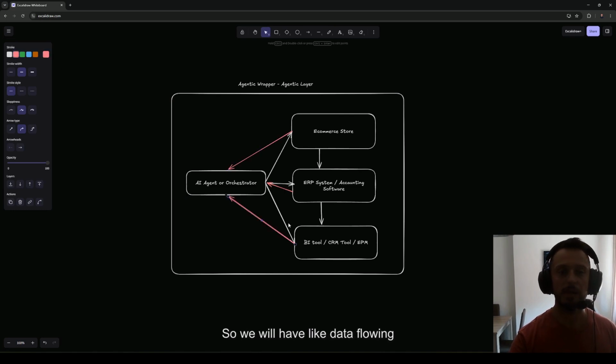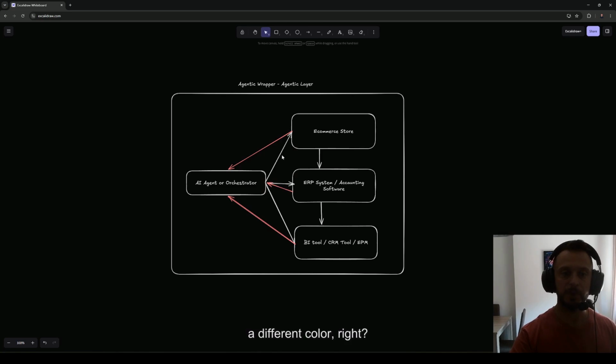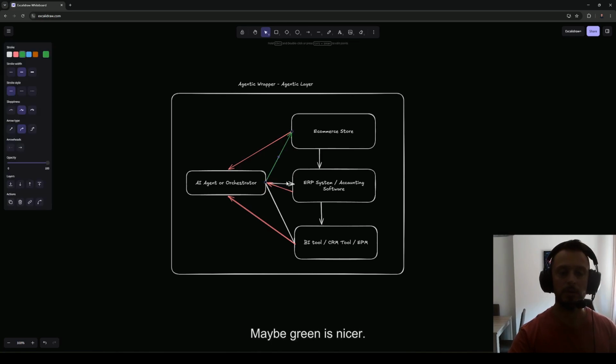We will have data flowing in, the white arrows, and I can probably use a different color, maybe green is nicer. So we'll have queries flowing into the system, but then the agent will also pull the data out from the system and do things for us.